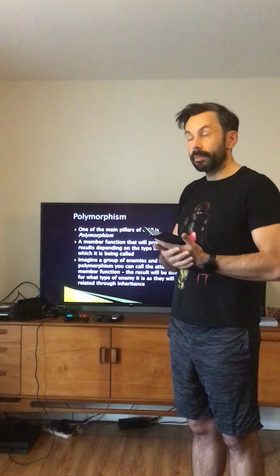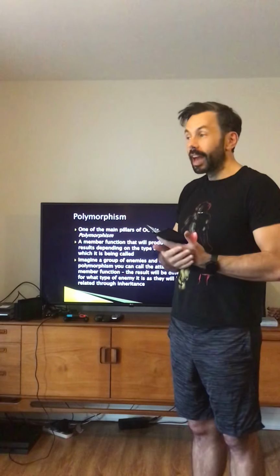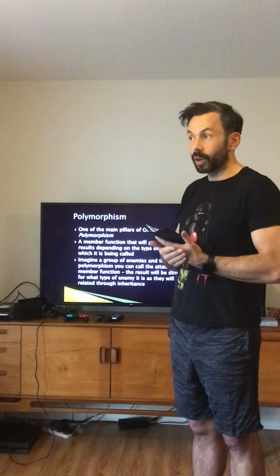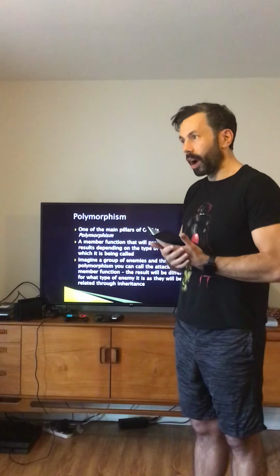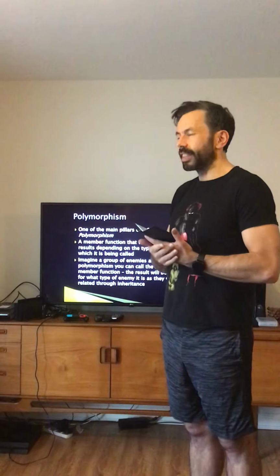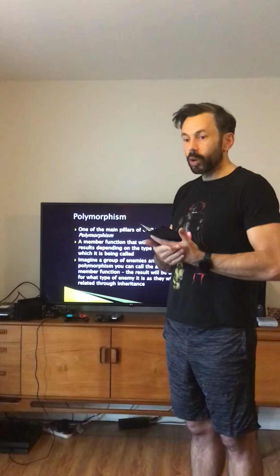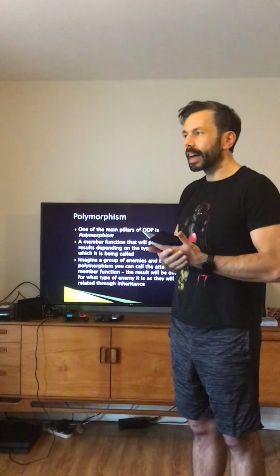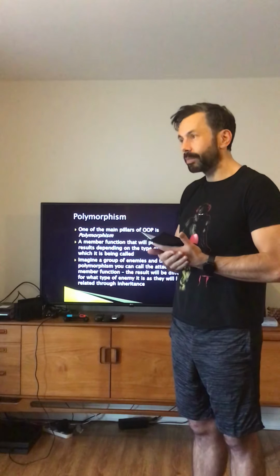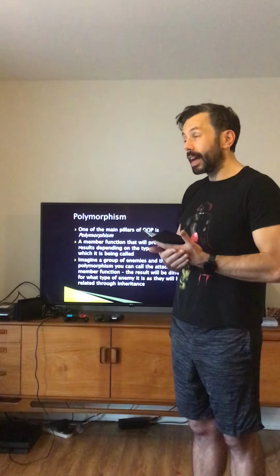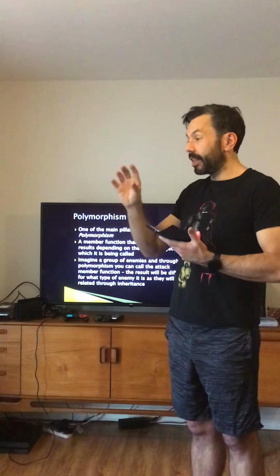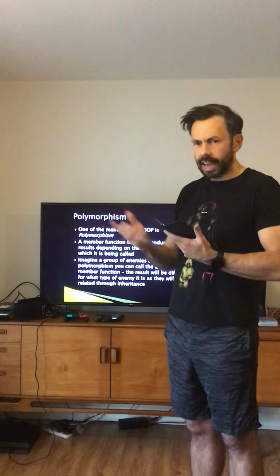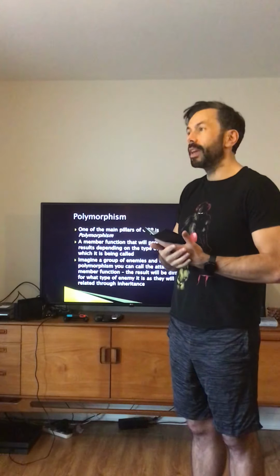Another example that I've got is an enemy, and then a particular instance of it, a boss. So they of course have an overriding taunt or attack or something like that. So think of it that way. Another example that I've got is a monster abstract class. At the end, this is the complex example of polymorphism that I've got in the labs. Essentially you have a monster class, and then you have werewolves, vampires, zombies, mummies. Yes? And the way that they attack and the way that they behave is different.